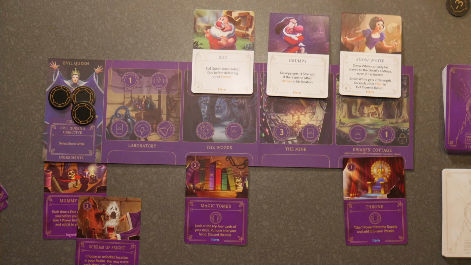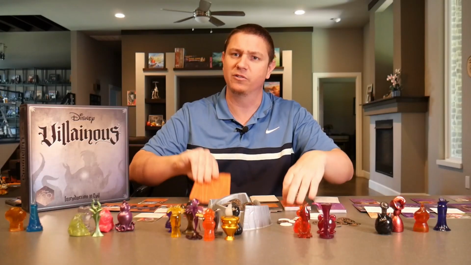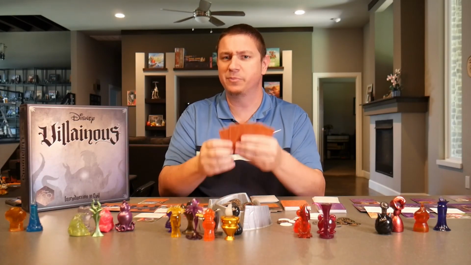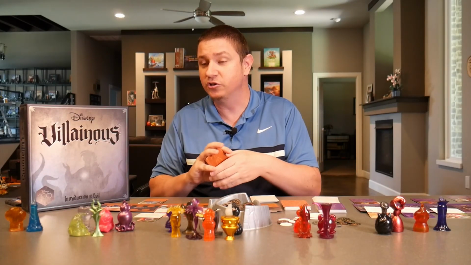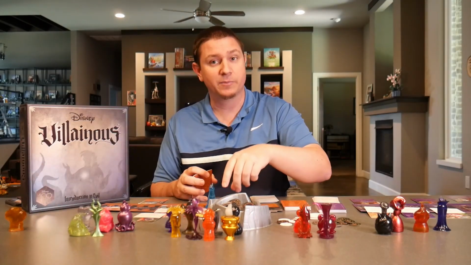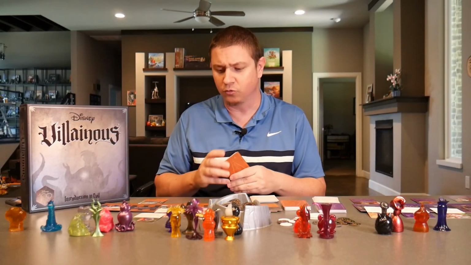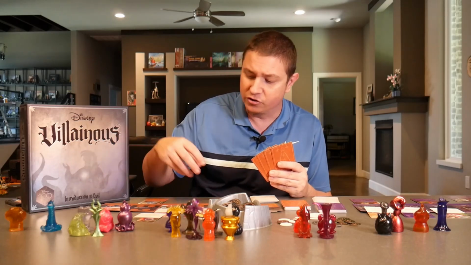You're going to have a villain deck, and then you're going to have a fate deck. The villain deck is going to be your main deck. You're going to start with 4 of those cards, and you're going to be playing these cards as you do a slight worker placement around this board. You're going to be moving your villain token to another spot on this board. Usually there's 4 locations, and you can do those locations.